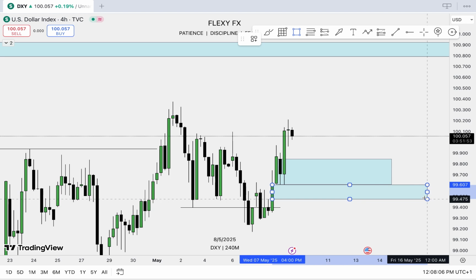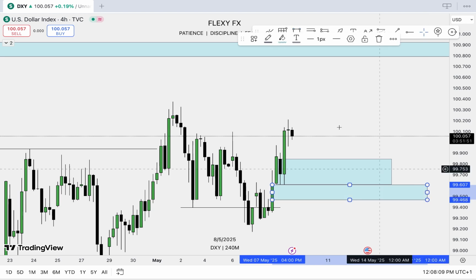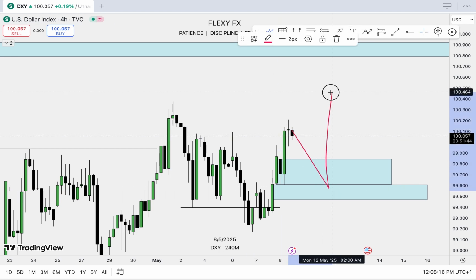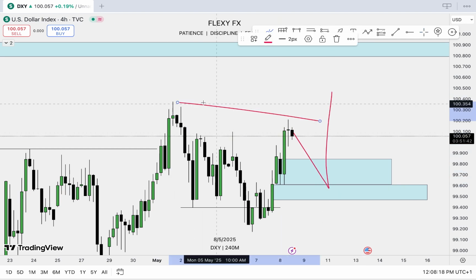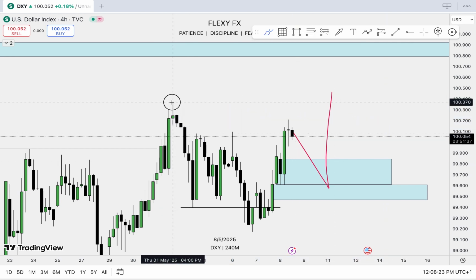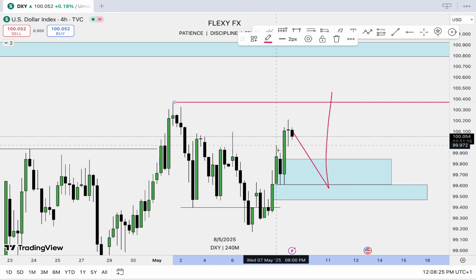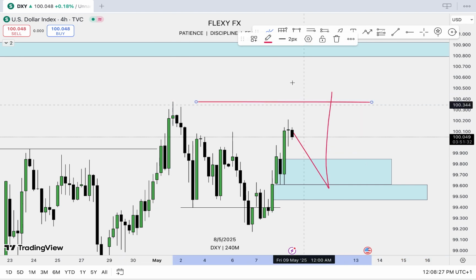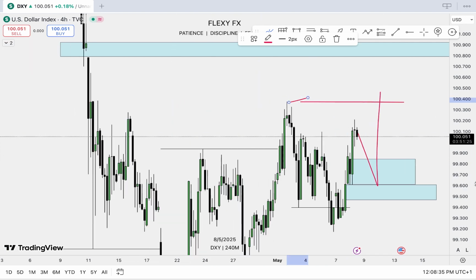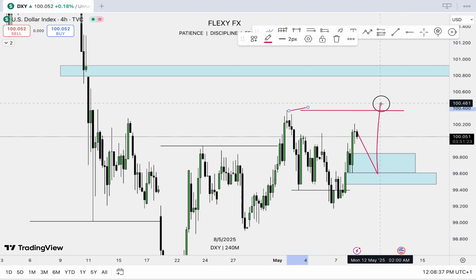I also have a fair value gap right here. So it's up to price to manipulate whichever way it wants to. But if I get some sort of rejection right here, I'll be buying price to the upside, probably targeting this high first of all. Pardon my drawing. Probably I might be targeting this high right here before swinging the trade to this point. But I love to target the nearest liquidity, so as to avoid greed and then price coming back to take me out at break even or hit my stop loss.